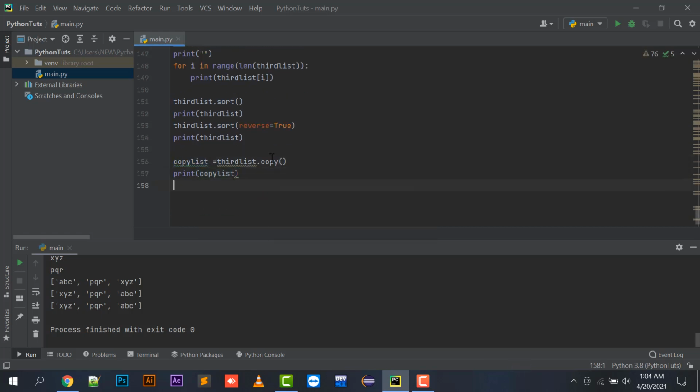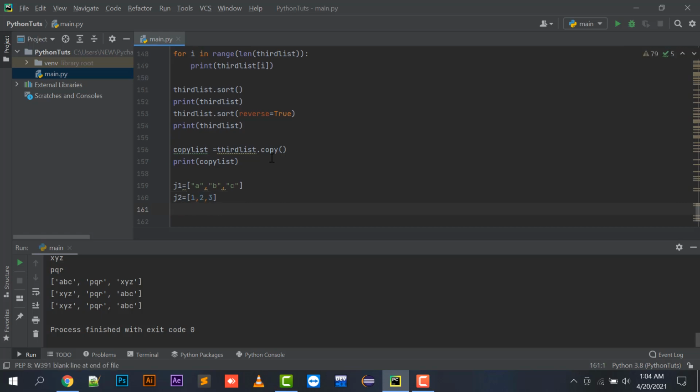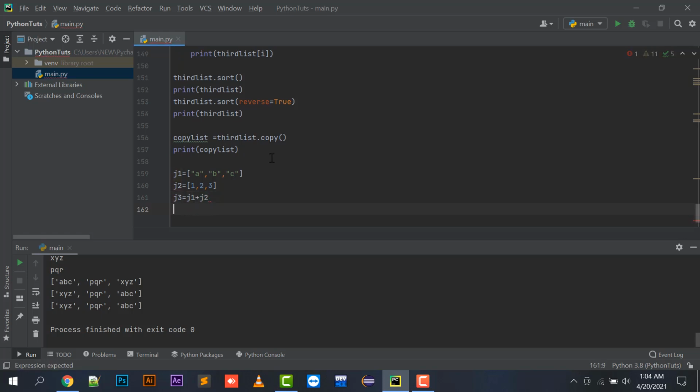So the list will be copied, and now the last one is concatenation. We can have here J1, where the A, B, and C variables are being printed, and J2, and here 1, 2, 3 values, and we can write J3 equals J1 plus J2, and here I will print J3.